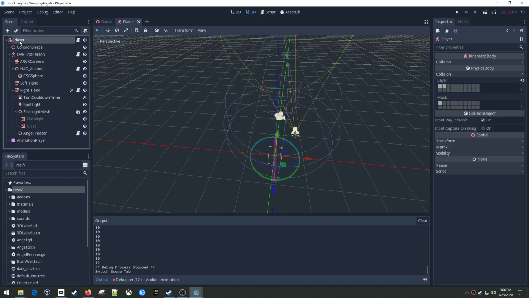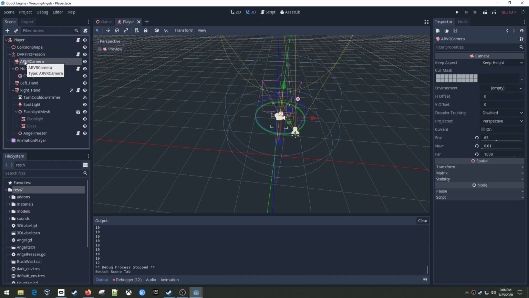And this is what we move when we use the controls to move. But if I stood up and walked around, this is the object that moves. So your player is actually staying still while your head is kind of moving around. So what we would need to do is move this kinematic body somehow underneath the camera, so that when the camera moved, it would move the player with it, or somehow attach it perhaps to it.